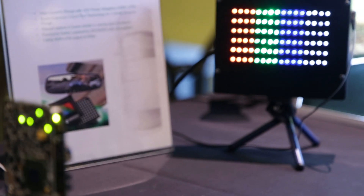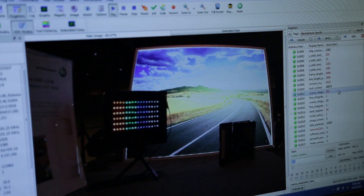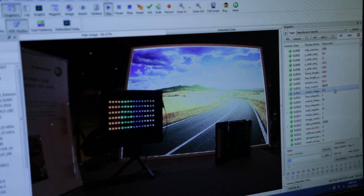Each one of these applications requires some different capabilities in the image sensor itself. One we're showcasing today is a whole product line — we call it the Hayabusa product line. This product line allows us to have very high dynamic range, which means in the image you're going to see detail in the bright areas on a bright sunny day, and in the shadows. So if you're coming out of a parking garage or through a tunnel, you're going to see the details in the shadows and the bright areas. Very challenging.